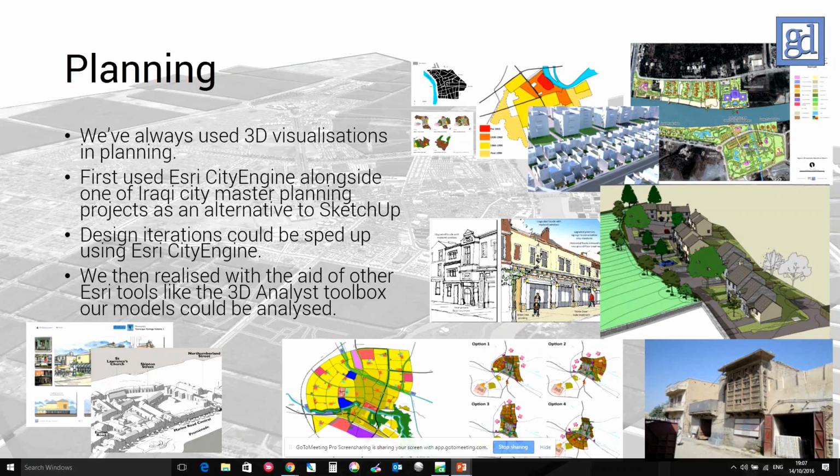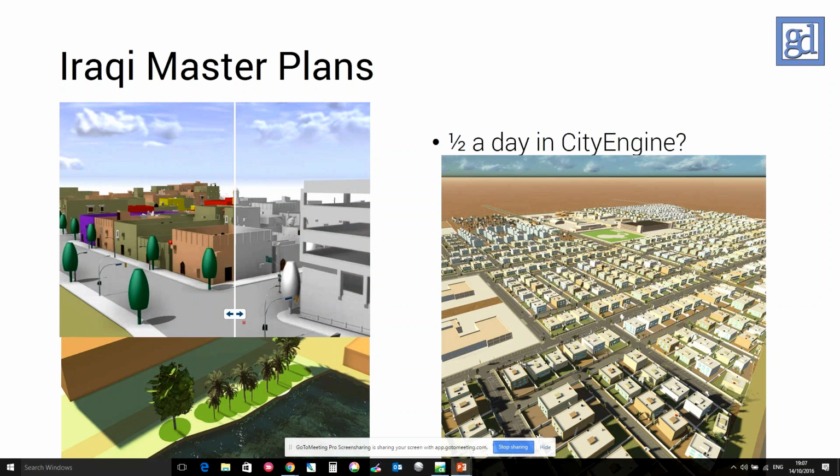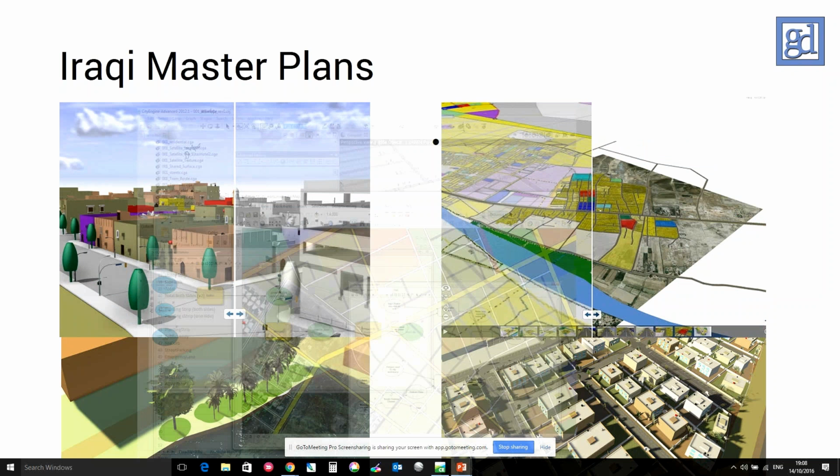After all, if you think about it, you can read a 200-page PDF without any images, or you can have a look at some images with those words, and it'll convey the message better. So here it comes down really to why we're doing it, why we're using City Engine. You could take 4 days to model something in SketchUp, or half a day in City Engine once you've set it up right. We can produce scenarios you can flip between for clients and go quite large with these projects.